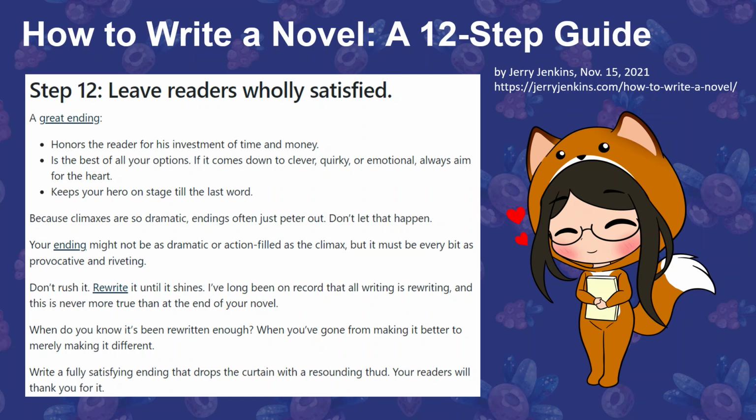Is the best of all your options. If it comes down to clever, quirky, or emotional, always aim for the heart. Keeps your hero on stage till the last word. Because climaxes are so dramatic, endings often just peter out. Don't let that happen. Your ending might not be as dramatic or action-filled as the climax, but it must be every bit as provocative and riveting. Don't rush it. Rewrite it until it shines.